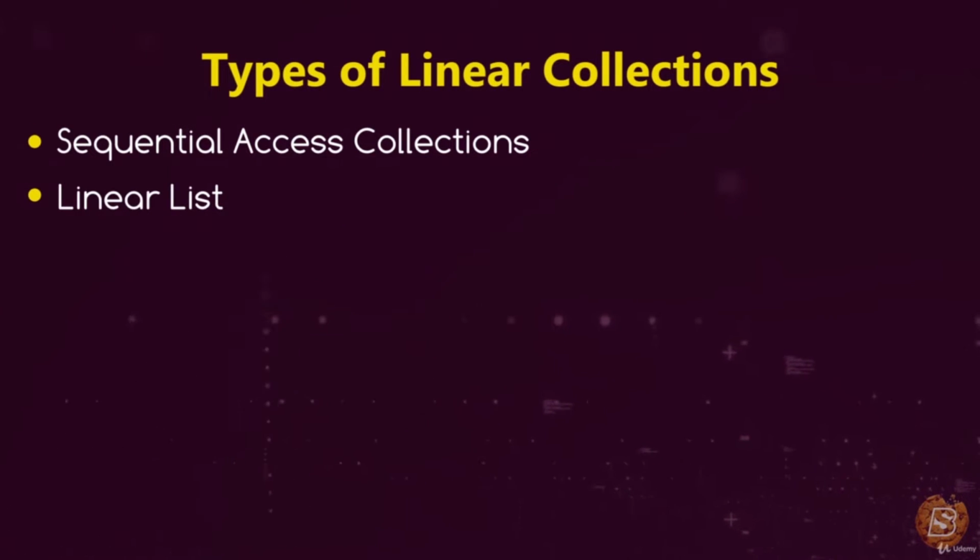Linear list implementations usually allow two methods for traversing a list: in one direction from front to rear, and from both front to rear and rear to front. We can take an example of to-do list items, let's say. So the list is created by writing down one item after the other until the list is complete. Now the items are removed from the list as each item is completed or finished.